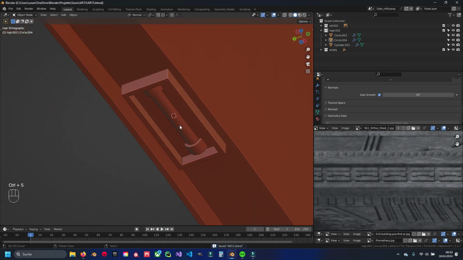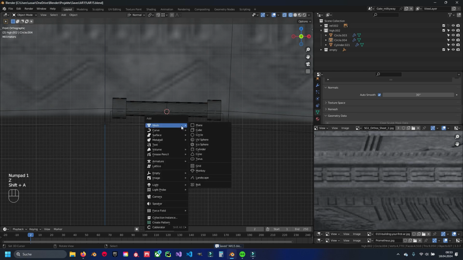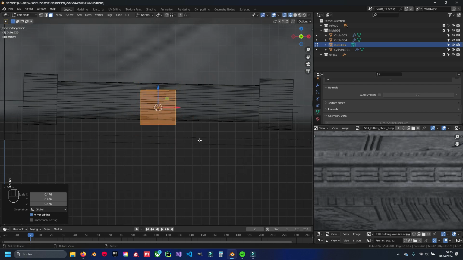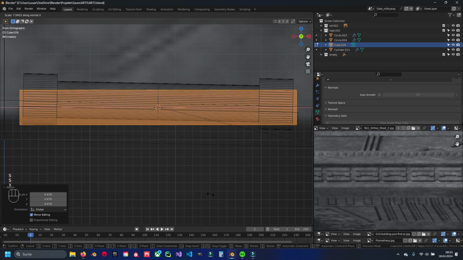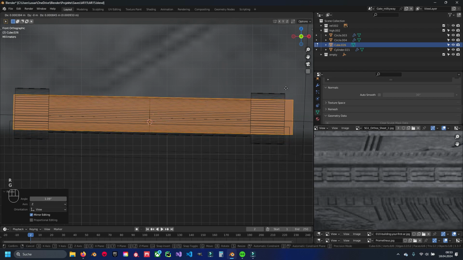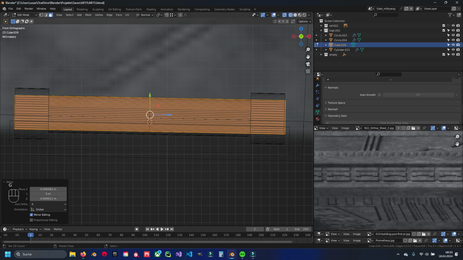Alright, so I want to add some other details, so I'm going to add a cube here, and with that just scale it on the y-axis, rotate it in the right way. So let's see, I think we are in a good rotation here.